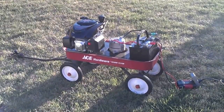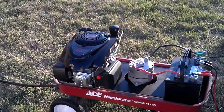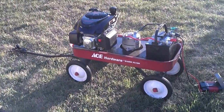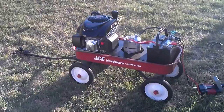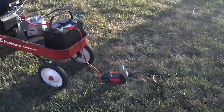Well alrighty there YouTubers. What you got here is a brand new 6 horse fire engine — it's made from Harbor Freight, it's called a Predator engine, 173 cc's. It's coupled to a brand new alternator as well as a 75 inch per hour deep cell battery. So let's see if we can start and blow up this bouncy castle using that motor and measuring it using that kilowatt meter.